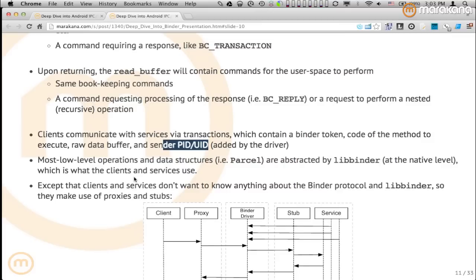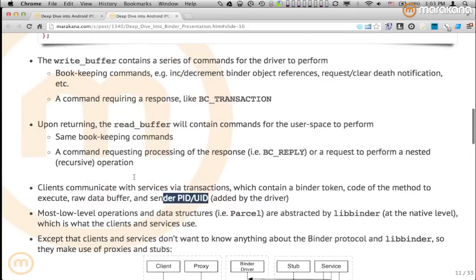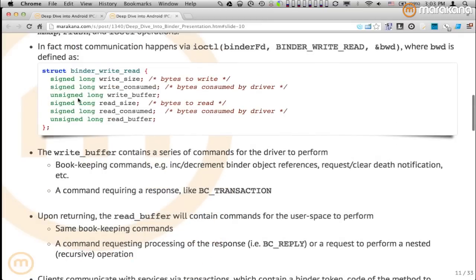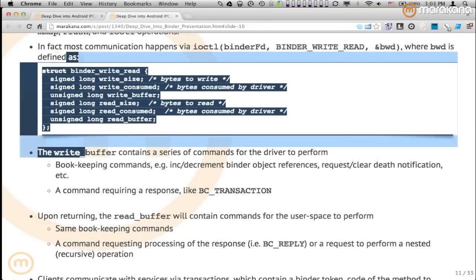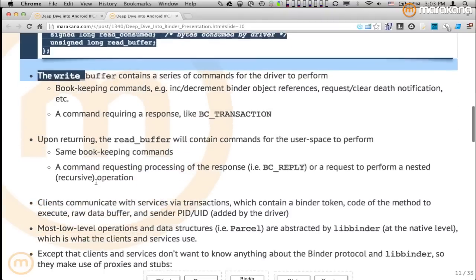Right. Well, not even. So I thank you for bringing that up. I should have given this a little disclaimer. This part, you absolutely don't have to worry about. This is us talking to the kernel. This is me going down to the very, very low level of the binder driver, which you will never encounter unless you are actually working on some low-level code, which most of you, I'm assuming, are not. And this is more of an FYI. Feel free to ignore. If you want to snooze for 5 minutes, feel free to do so.